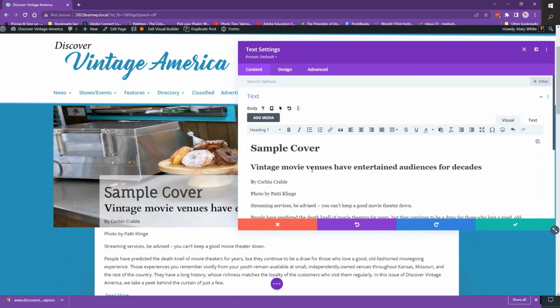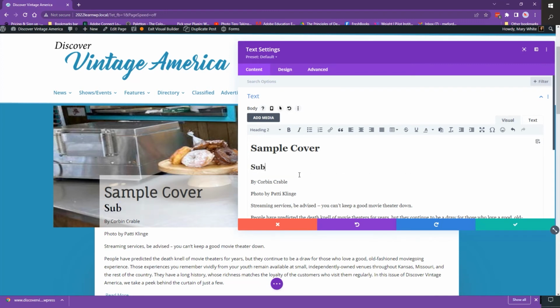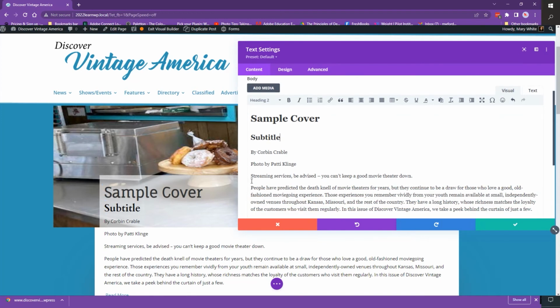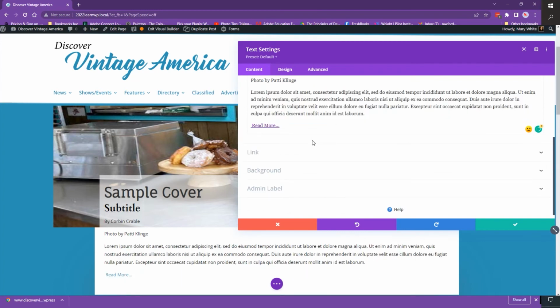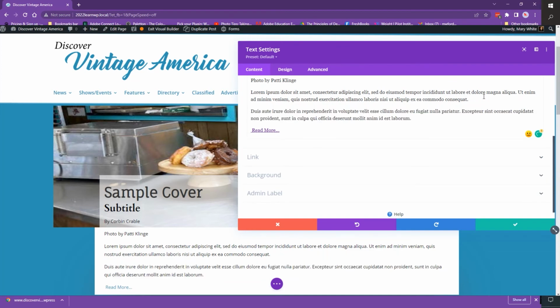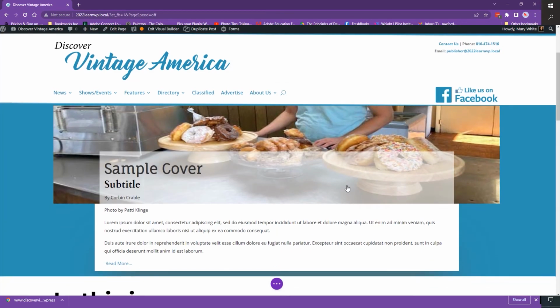And then you would just come here, change the subtitle, and then come here and just put in the text, just like a paragraph of the text. Don't change the read more. And you would just change the text here, format it the way you want it, and then check that. And that's really all you're doing when you're doing that.